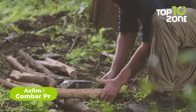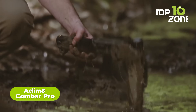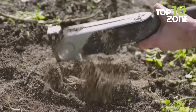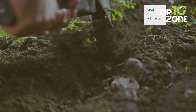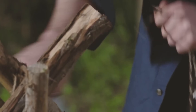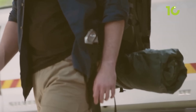The Combar Pro is a sleek-looking titanium multi-tool built to handle survival situations more effortlessly. Built with a higher quality of titanium, we can rest assured about its toughness and practicality in the wild. The Combar Pro can handle every situation as it functions as a hatchet, a spade, a hammer, a knife, a saw, and much more.